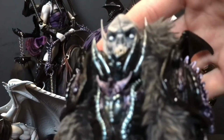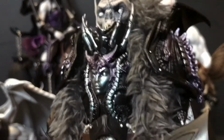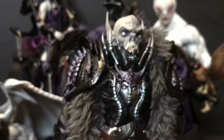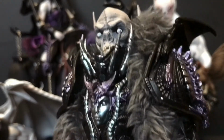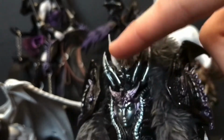Starting off with probably the least interesting, we have Baron Voliger 2. And when I say least interesting, I say that in a nice way because he's more interesting than his previous counterpart, which was just Black Knight. This is a straight up new figure with a crap ton of new parts, and I love that. It makes him more unique, gives him a lot more character. And we finally got a vampire head for this guy, which has that scar on the front, which looks awesome.